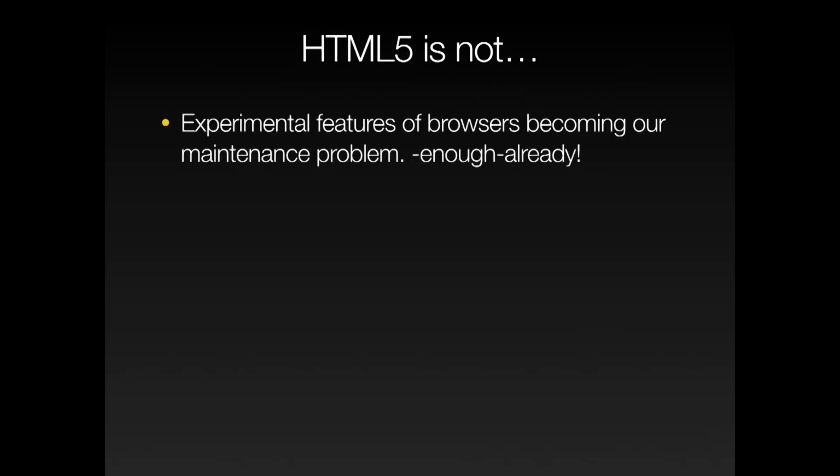So HTML5 is not experimental features of browsers becoming our maintenance problem. Enough already. Whenever I see a dash WebKit dash, or I see some Moz something, some preview thing, I want to scream. It was unfair of us browser makers to tell you developers to become our guinea pigs by having to write code. I rather like right now that we have flags that you have to set in the browser, because then you can test it before you write code that the end user gets that never gets replaced.